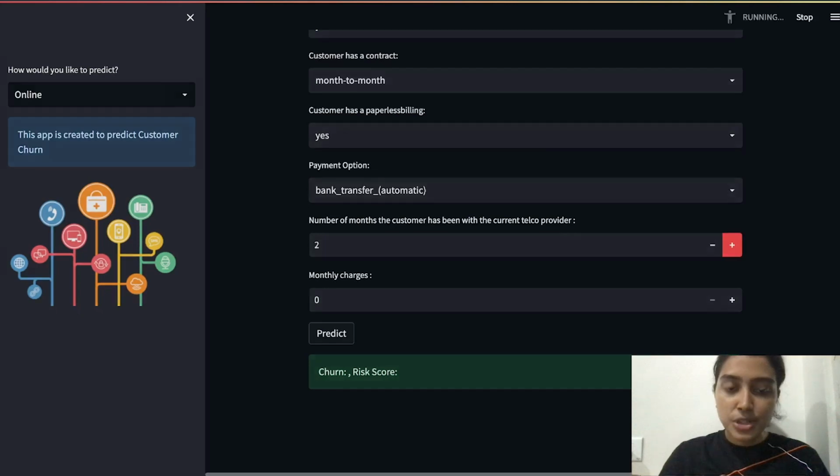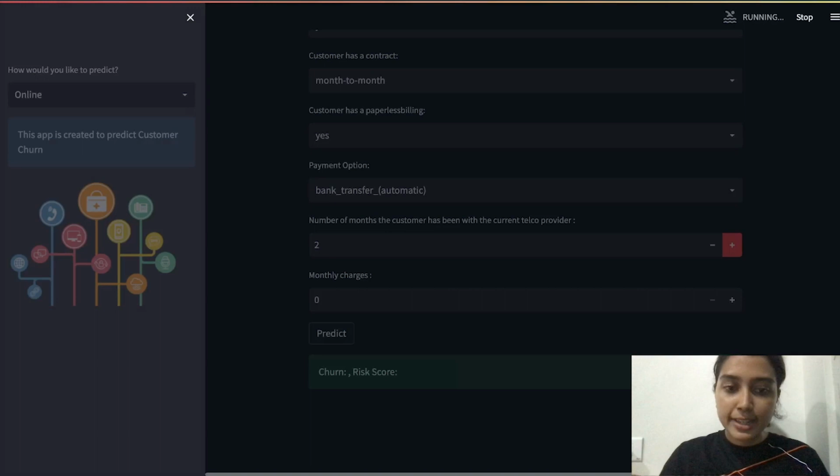The application would just take it, receive it in the backend, process it as a Python dictionary, and then once we click on the predict button, it's going to return us the churn probabilities.